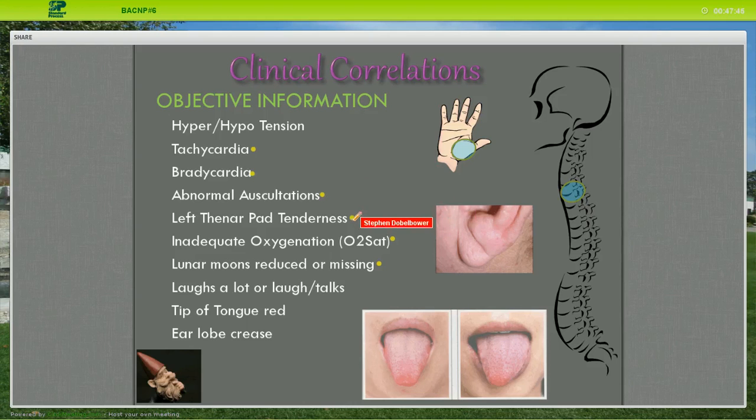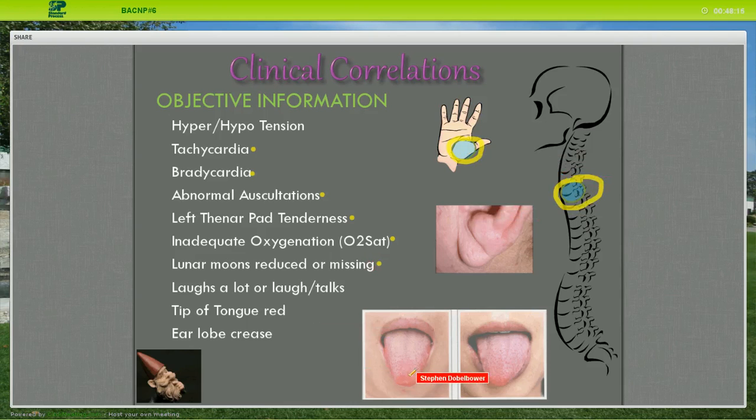One of the things that I look for as a chiropractor is tenderness in the left thenar pad. That's not gold, but it certainly gives me some ideas that things are going on in the heart that are reflexing in the body that may not have gone full blown like the typical heart attack patient who's having chest pain or shoulder pain. Of course, I'm also looking at subluxations or joint fixation in the upper thoracic spine, so T1 and T2. I often look at the patient's tongue.